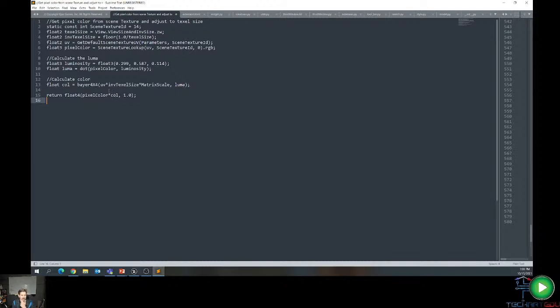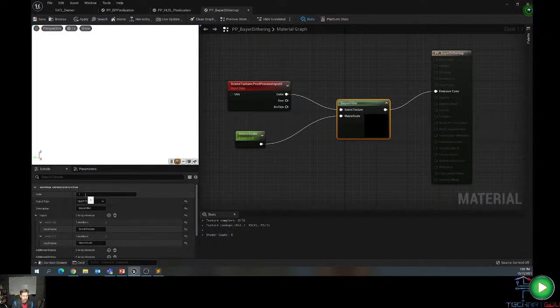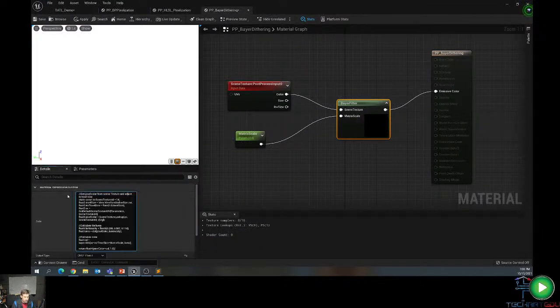But here's an interesting situation, and you'll see what it is in just a moment. I'm going to copy this and then drop it into my custom filter. Now when we exit this, UE4 is going to complain.